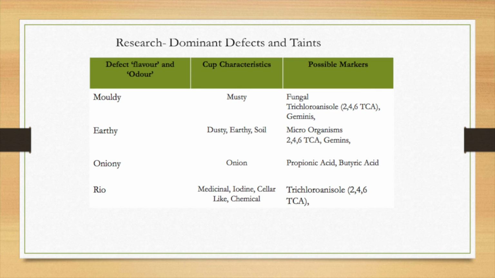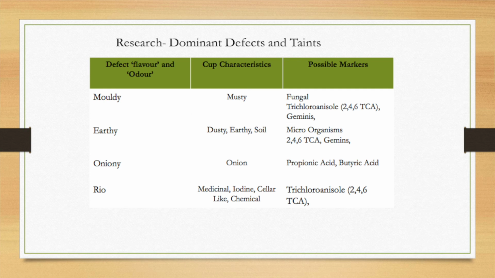So briefly, just to start to wrap down, there has been extensive research done, in particular in Brazil and lately in Mexico as well, with particular types of off flavours and odours that are associated with coffees. Mouldy, earthy and oniony and Rio are the ones I've picked out, where they've basically isolated particular chemical compounds or precursors, which are usually fungal in nature or bacterial as well, but that people have then associated with particular types of taste defects or off taints that are flavours and odours.